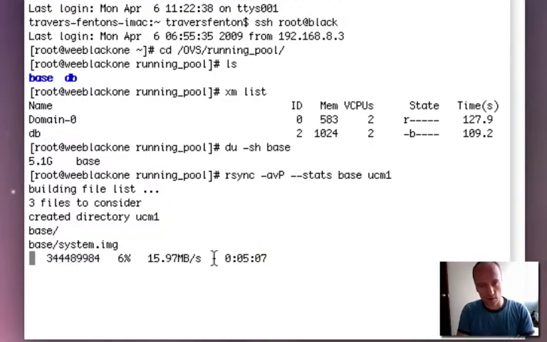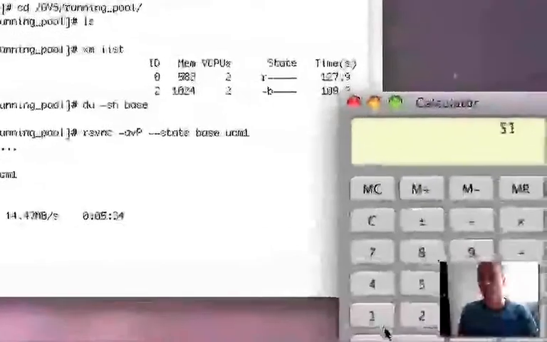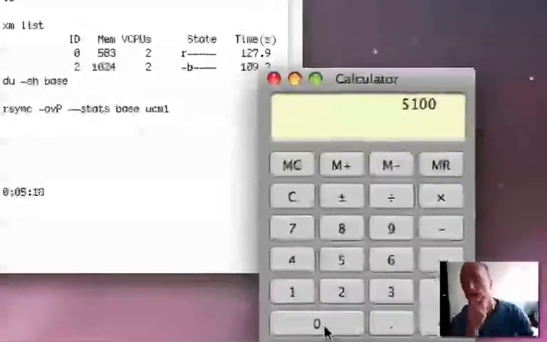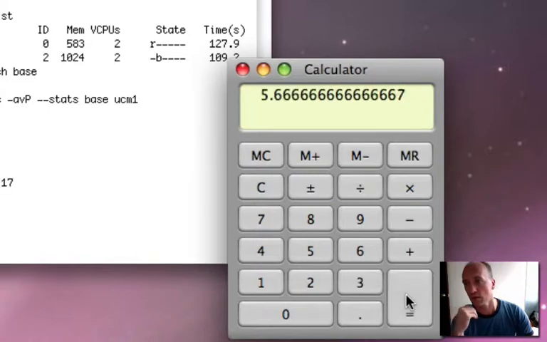We say 5100 megabytes total, and we do about 15 per second, so we'll divide that by 15. It says it's going to take 340 seconds. Let's divide that by 60 to figure out how many minutes. That's 5.6 minutes. Way too long, so I'm going to pause the screencast and pick it up when this step is finished. All right.